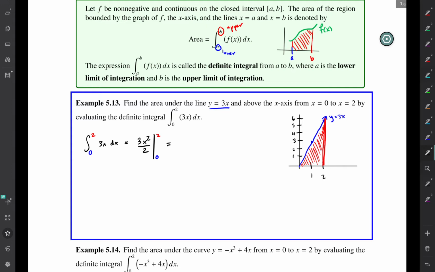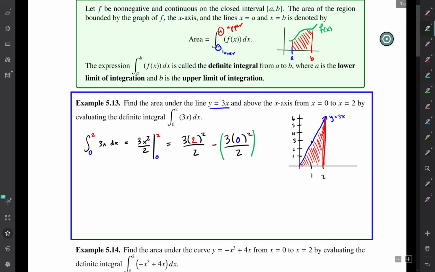Now what this is telling us to do is to write 3 times something squared over 2 twice and to take the difference. The first time that you do this, you want to plug in your upper bound, and the second time you want to plug in your lower bound. And it's really important to remember that you want to subtract off the whole function. So sometimes I put parentheses around my 2 copies. Now you just do the algebra.